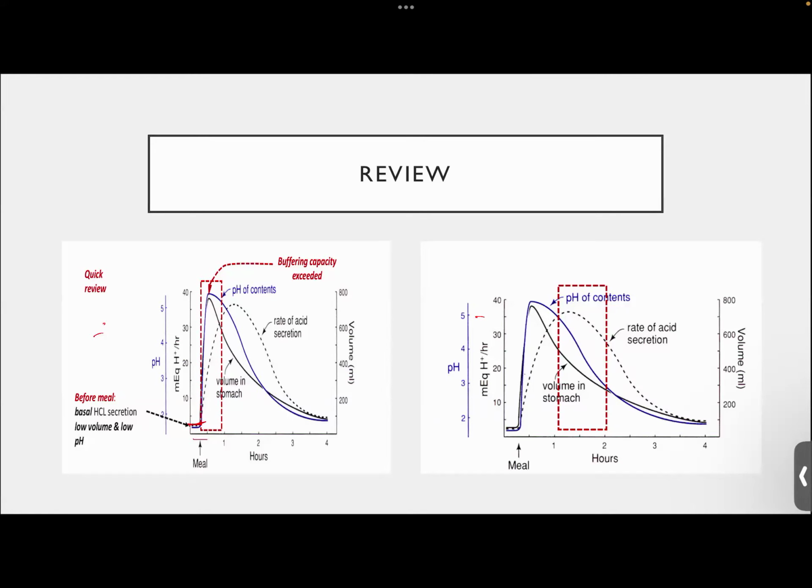Now we're eating. So we see the pH of contents increases. Increased pH. Why is this? It's because the food is buffering, right? I told you the food is buffering. And if the food is buffering, that means we have an increase in pH, which means there will be an increased HCl release because the CGRP pathway that we talked about is inhibited now. It's stopped.